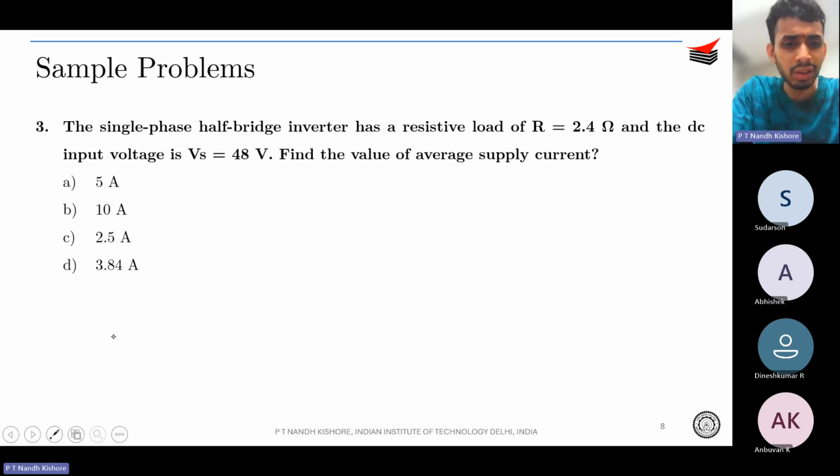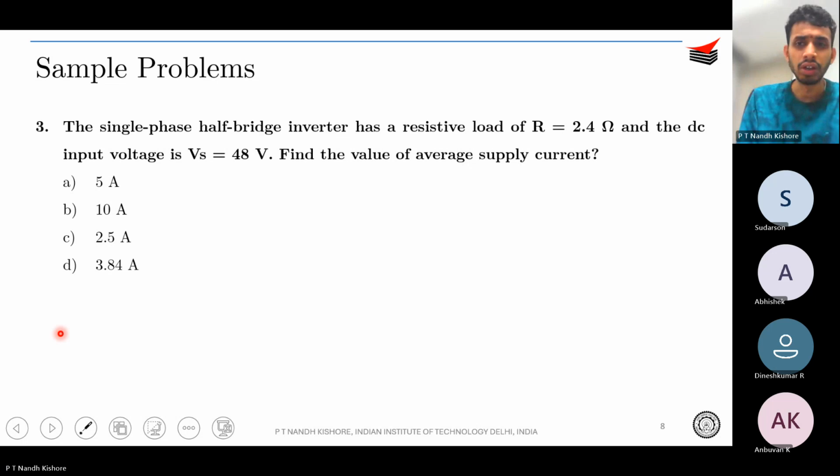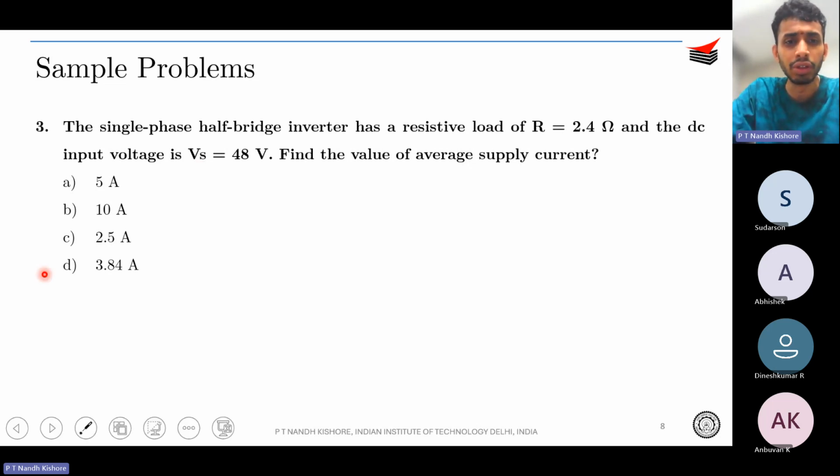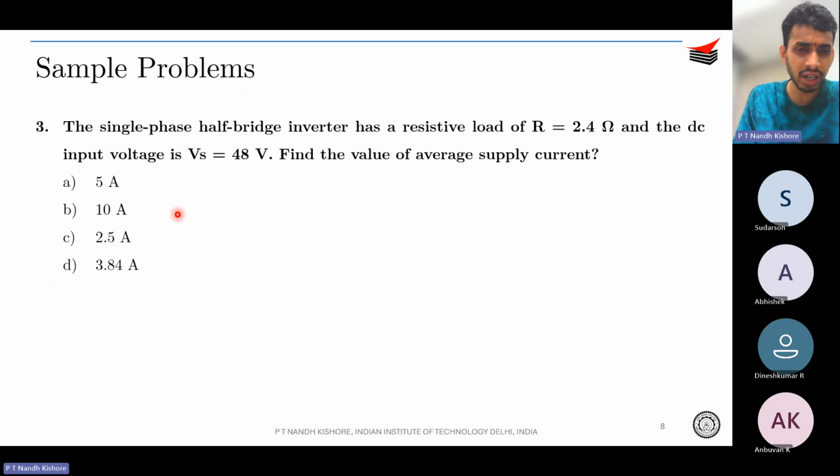In this case, you know what your R is and you know your input voltage as well, right? So use the power balance equation and get the output. You can find the output voltage from here, since VDC is given and R is given. Output voltage divided by the resistance equals your output current. Output voltage times output current is your output power, and the output power is equal to your input power. Input power is simply input voltage times input current, so you can find your supply current.